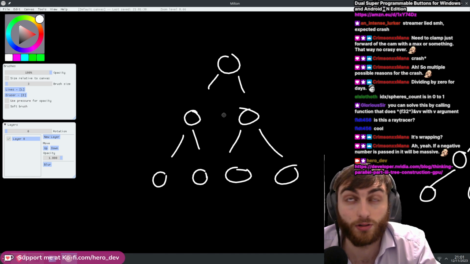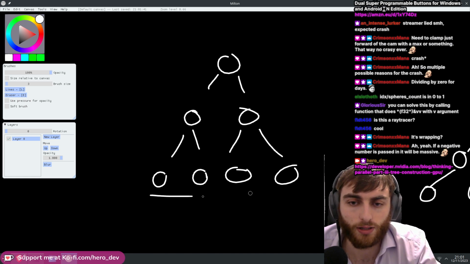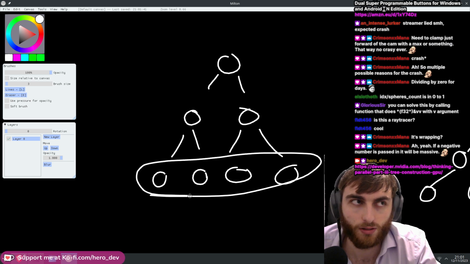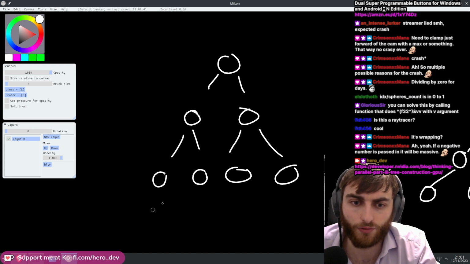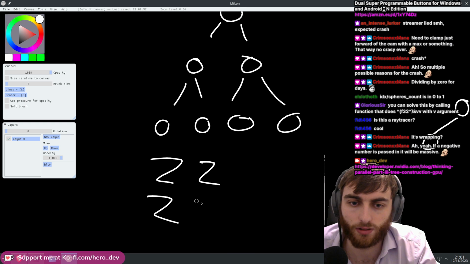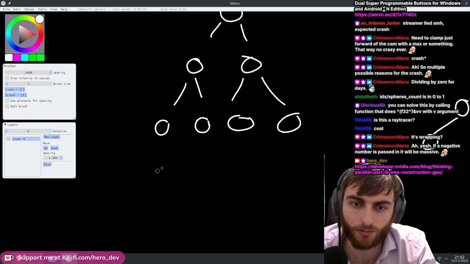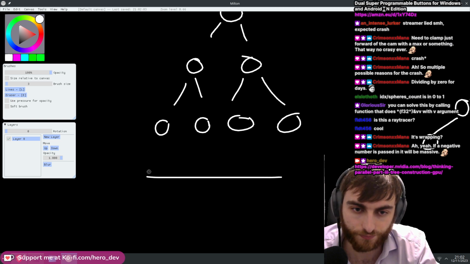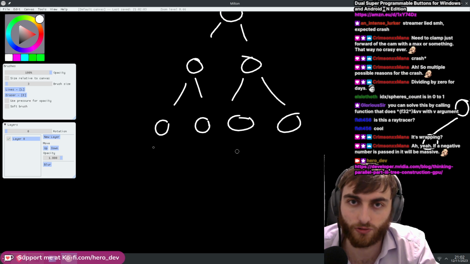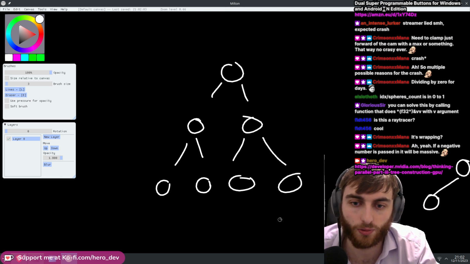So if your leaf nodes are sorted by location in space, so now we've sorted them in Morton Z-curve space, right? This Z-curve space means they'll be next to each other; we've taken them from this 2D sort of Morton curve space into a 1D space and then sorted it. So all the spheres which are next to each other in 3D are next to each other in this 1D array.